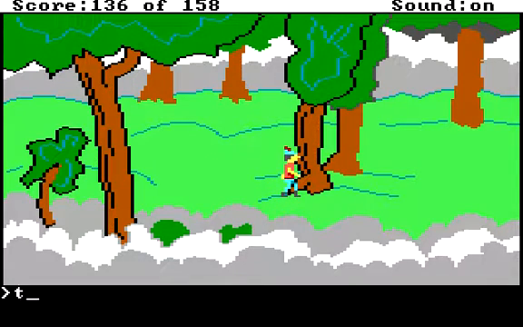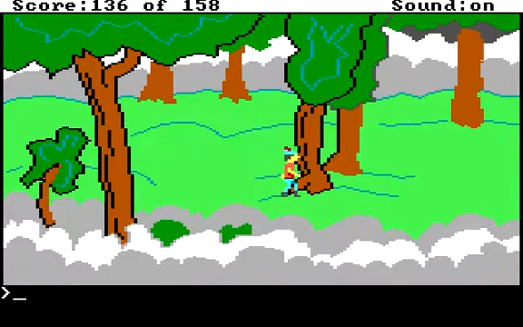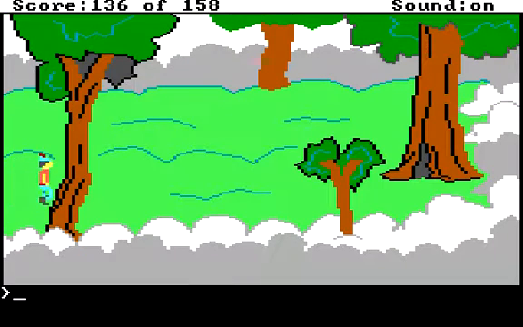Could be this one here. Let's have a look. Take sling. We'll have to find it before you can get it. So that's probably not it, but it's somewhere here then. Yeah, okay, that's pretty obvious. If you can see that tree on the right.